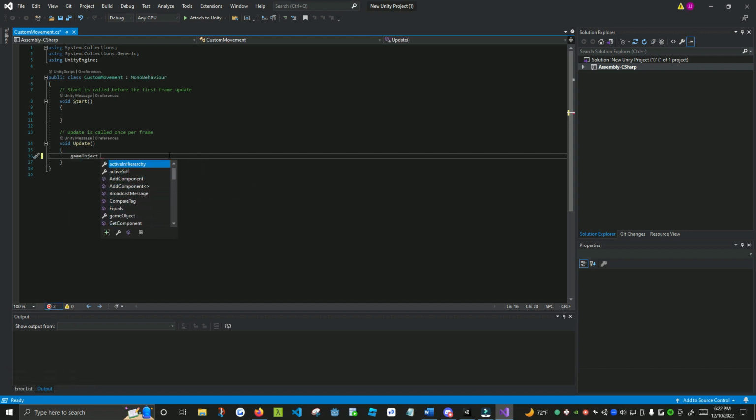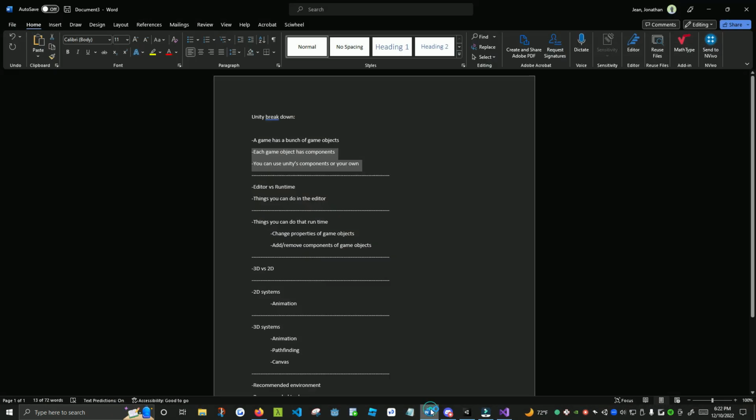I can see all the methods of the game object here. We'll talk more about coding later.